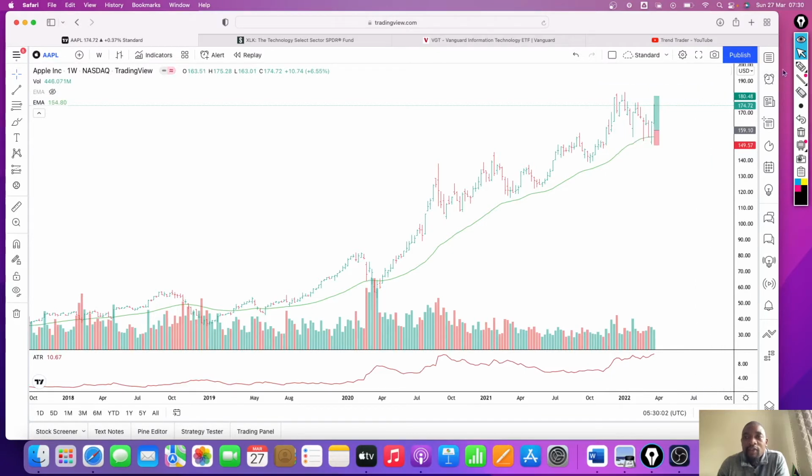But then again, if it closes above this level, we already have a buy stop order above 181, so that if the share price continues to move up, then we do have a position that will take us to continue the journey with Apple. We know Apple, they sell great products, and they're also sitting on about 200 billion in cash. If you like the cash that Thungela Resources is sitting on, you are also going to like the cash that Apple is sitting on.